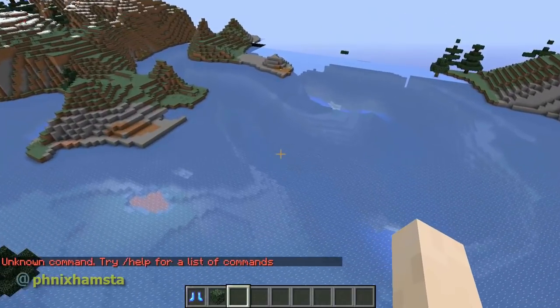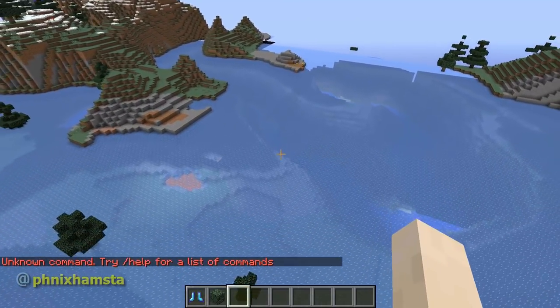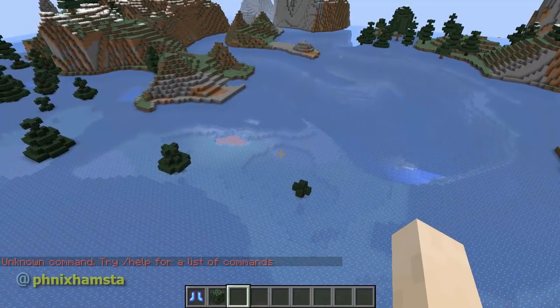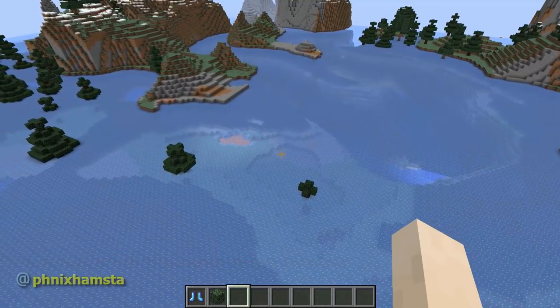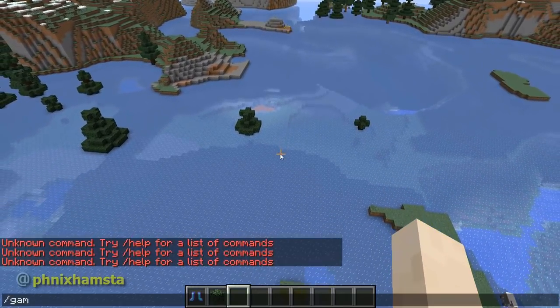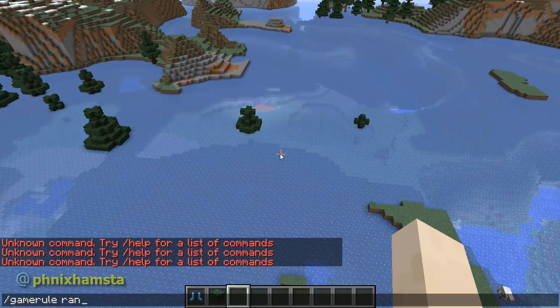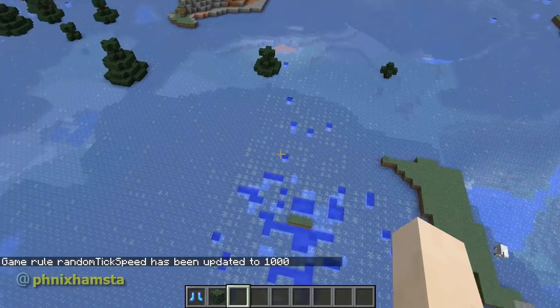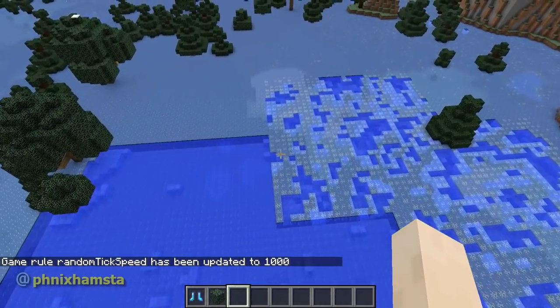Fascinating. So one thing I can do now is melt all of it. So I have slowed down the frosted ice melting process in the code as well. It's not necessary, but it's just easier for me to manage everything. So what I can do is change the random tick speed from the current value of 0 to 1,000, and the frosted ice will slowly melt in front of me.